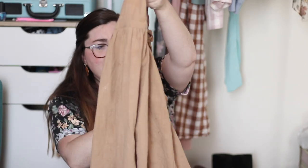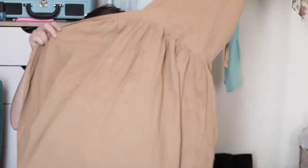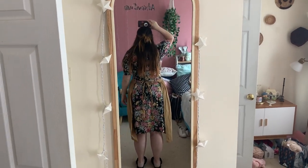Next, I got some aprons. Fair warning, the brown one is quite dirty because I actually do use these as actual aprons and I do a lot of baking — I absolutely love and adore baking. These are from Stacey's Kitchen Decor. This was advertised as a pinafore apron. It's made out of a really nice linen material — they do need to be ironed because they get super wrinkly — in a really beautiful creamy caramel sort of color. It's got little inseam pockets and it just ties up in the back in a halter style. I think it was somewhere between $10 to $15. It gives me all the Little House on the Prairie vibes.